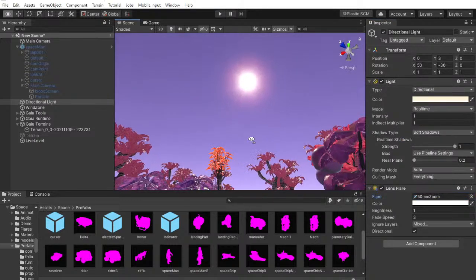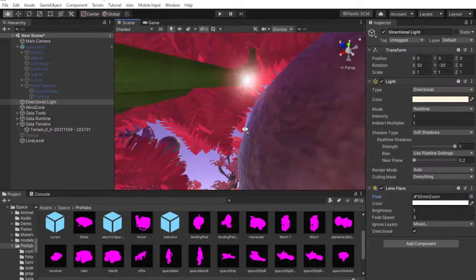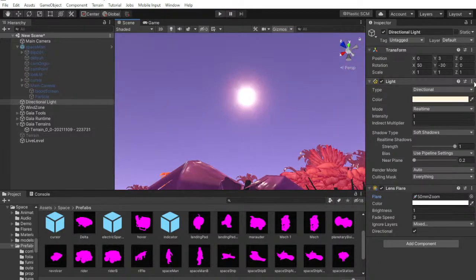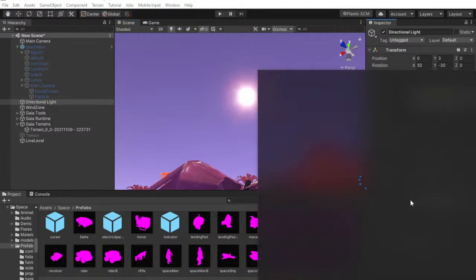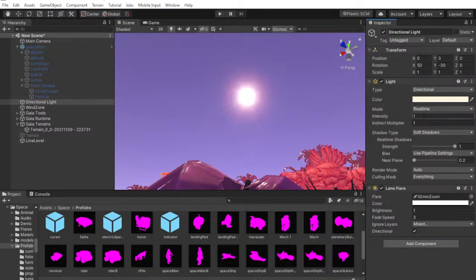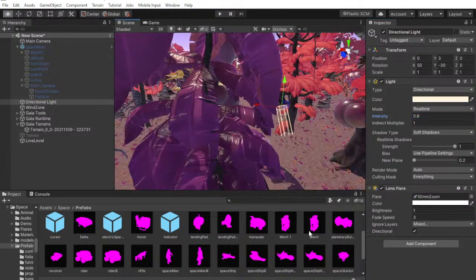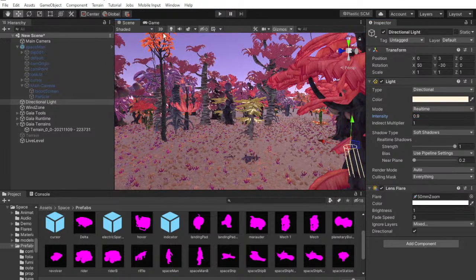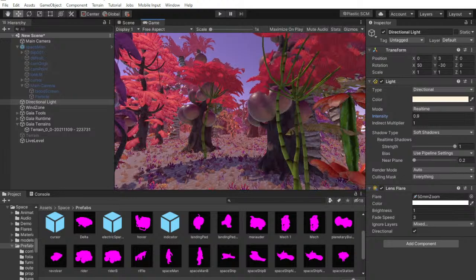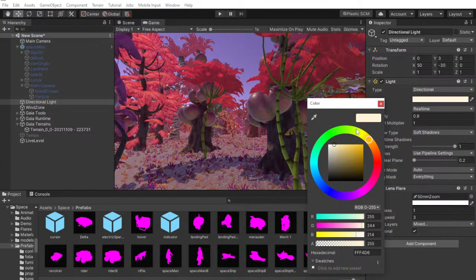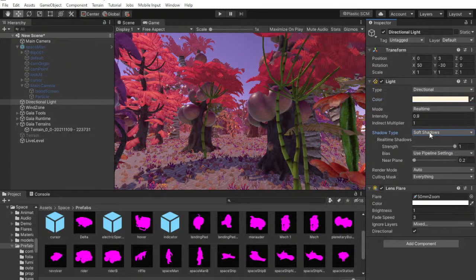Yes, this is the most good looking flare I have. I think I have 0.9 value for the sun. Fine. That will do. This will do. And what else?